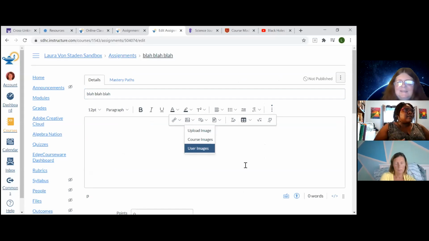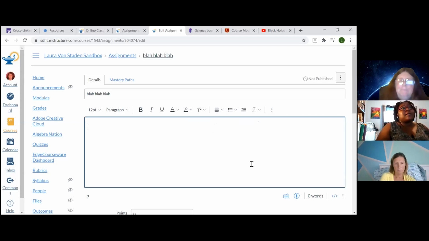Somebody also asked if the kids can upload a picture, which I was trying to type the answer, but my chat box keeps closing. Yes, they can. And I will tell you, in 4th quarter, I did the text box and the file upload with no restriction. And my kids figured out every possible way under the sun to submit an assignment. And when I went into SpeedGrader, it didn't matter how they submitted it. I got a picture of it in SpeedGrader to see.